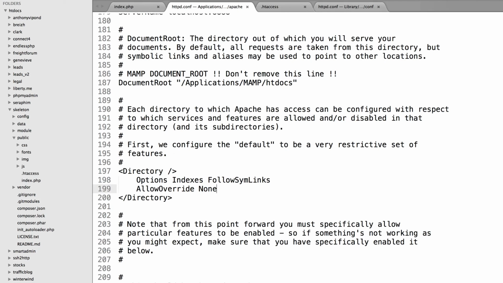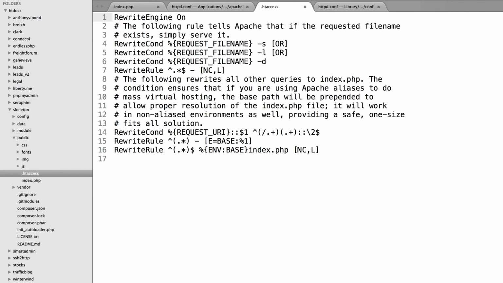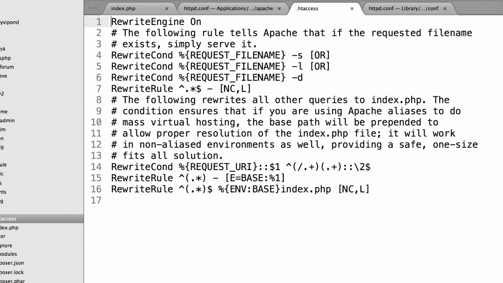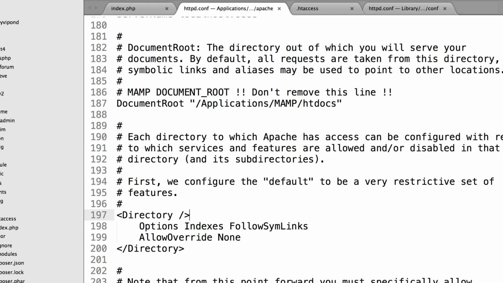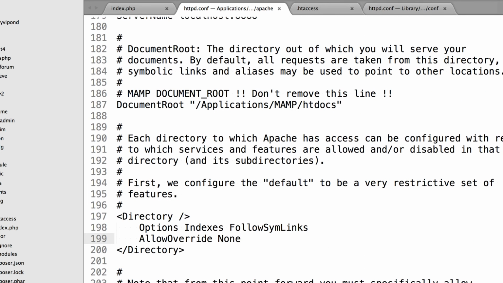And if we look at some of the rules within the htaccess files, you can see that no matter what the request was, no matter what was in the domain, it is going to route everything through index.php. And then within the Zend application, it's going to have the logic, such as if there's no route set, to show the 404 page. So if you wanted the htaccess file to be used by default for all of your different projects, you could just set this to all, and then you wouldn't have to really worry about anything else. Another way is to configure this within each of the vhosts.